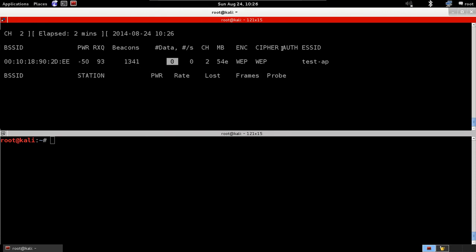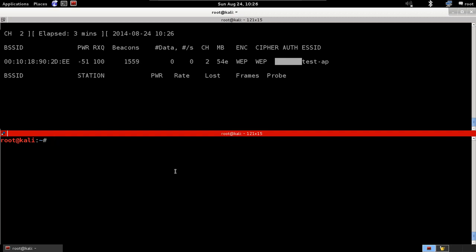Remember when I talked about airodump and we reached the AUTH column, I said this is the type of authentication, and I said I'll come back to it later. So you see now in the AUTH column there's nothing here. Once we do the fake authentication, you're going to see an OPN showing up here, which means we've successfully fake authenticated our device with the target access point.